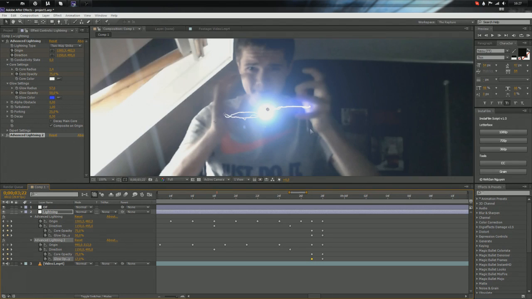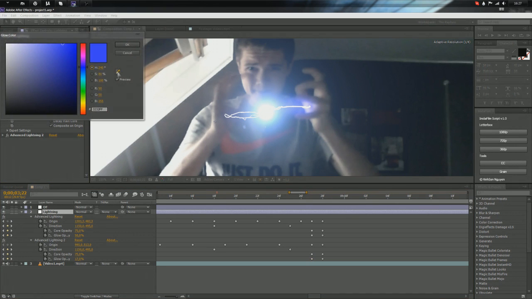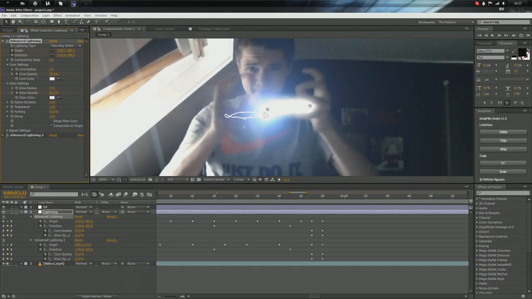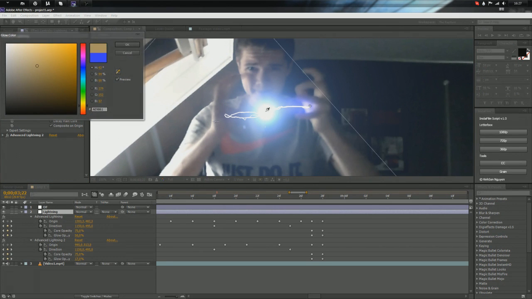Right, for the color, it needs to be the same as the flare we're going to use. So we're going to click the eyedropper over here, and we're going to choose, yeah, this color. Seems fine. Oh, that's white. That's not good. Come on, give me a good one. There we go.